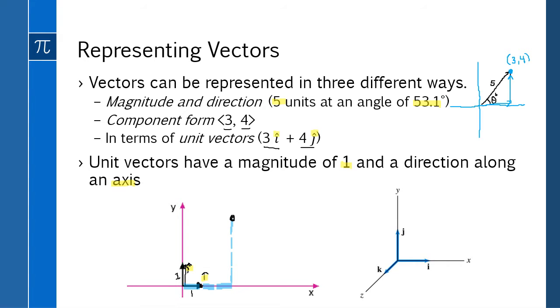that lands us at that terminal point 3, 4. And the reason we use unit vectors is that occasionally we have to deal in not just 2 but 3 dimensions. So some of you may be familiar with this already, some of you may not, but we're very used to dealing with an XY graph. So you have your I unit vector going along the x-axis, you have your J unit vector going along the y-axis. Now imagine you have a third axis. We are dealing in something that is 3D, not just flat on the page.